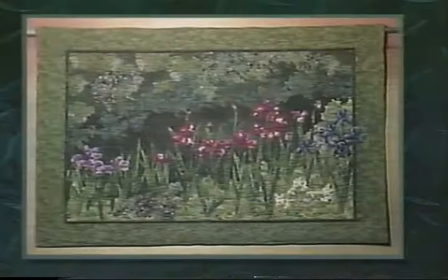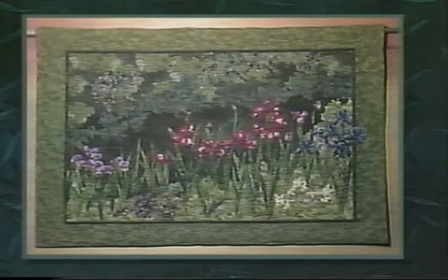Before closing this series, I'd like to show you one more of Natalie's great quilts. Thanks, Nancy. This one I call Irises. It's from the collection of Mary Sella and features three different kinds of iris fabrics.